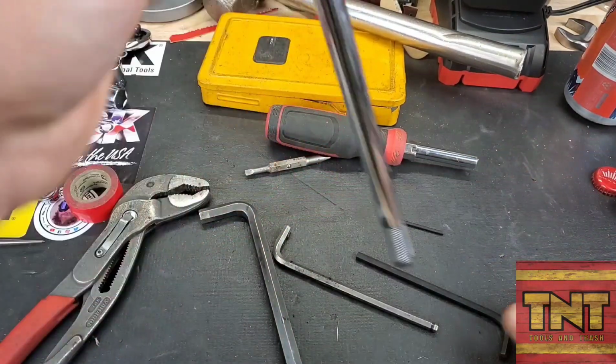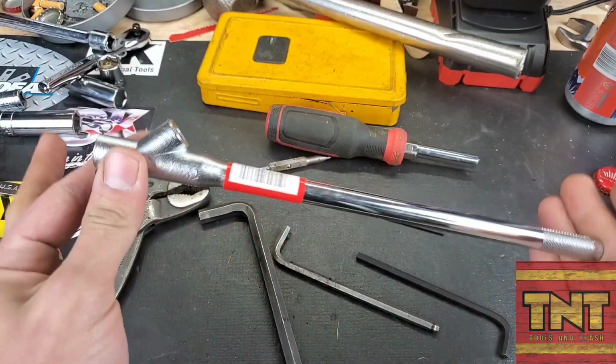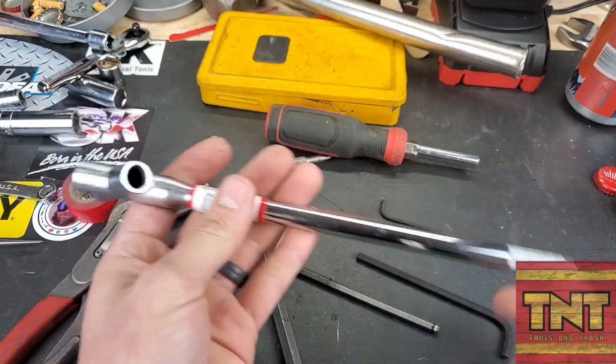So, excellent tool to carry. It doesn't take up too much space. It's kind of taller, but it doesn't weigh much. But it's a high quality, about 19 bucks on Amazon. If I can get a link, I'll link that down below.